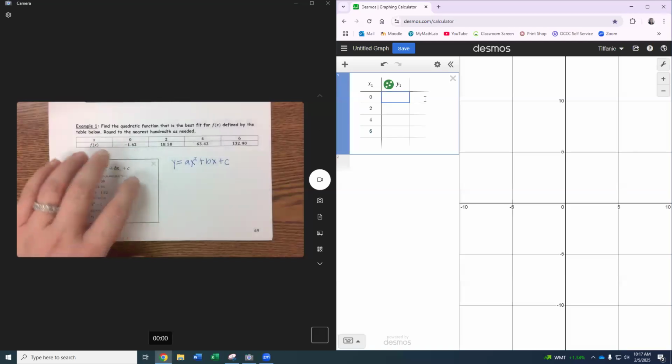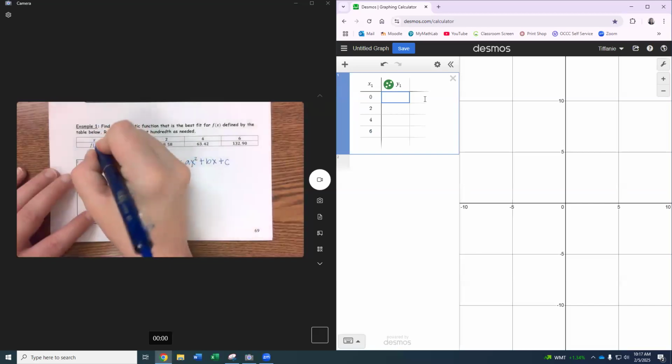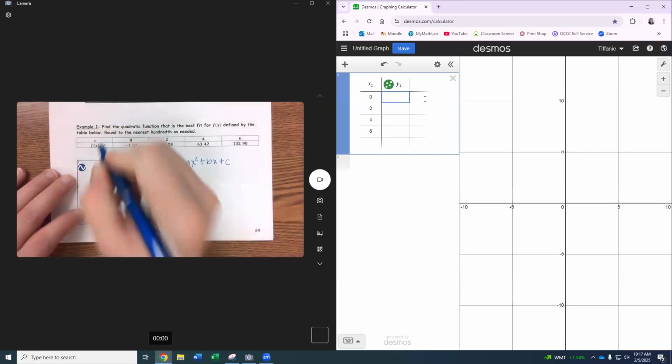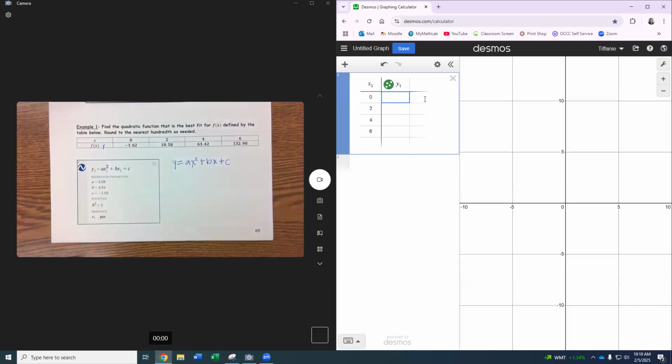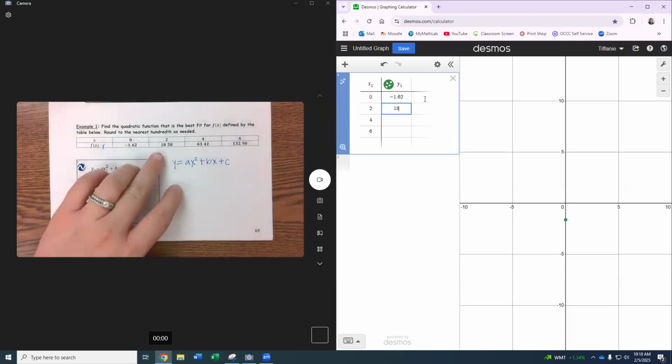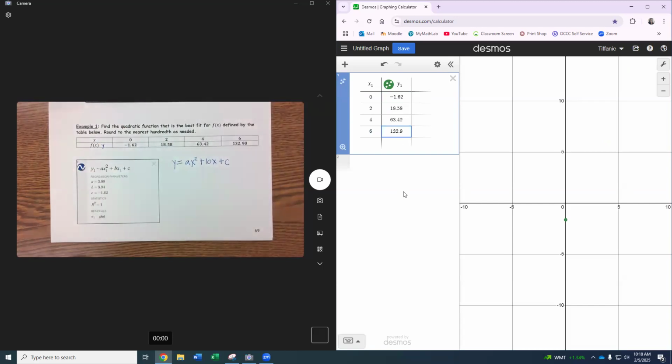And then I'll type in my f of x, which we know is the same as y, into my y1 column. So we have negative 1.62, 18.58, 63.42, and 132.9. Okay, so there are my 4 points.